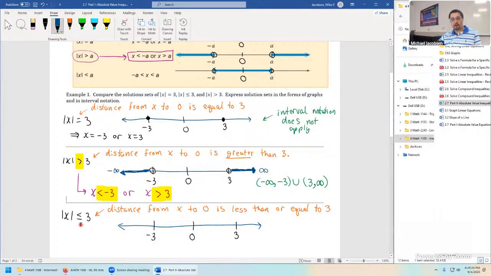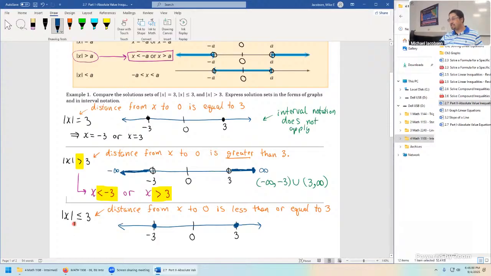And this really is a compound statement. x is less than 3 or is equal to 3. But equal to 3 has already been handled. We just put in a solid dot here and here. But you're probably expecting that, right? We already discussed in section 2.5, less than or equal to always becomes a solid dot on the graph. That's just a way of saying these boundary points are part of the solution. Open circle is a way of saying these boundary points are not a part of the solution at all.